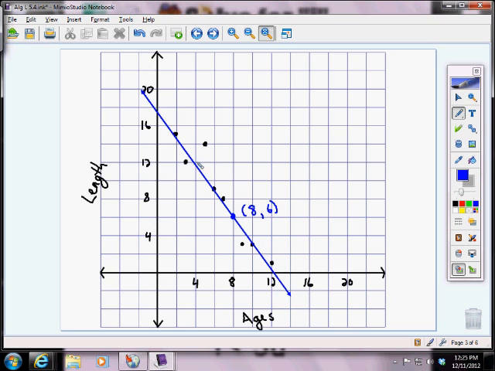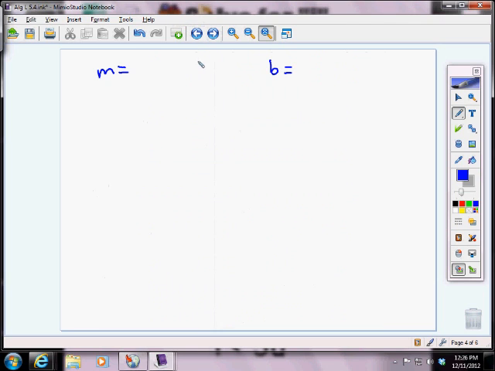Okay, then maybe pick another point. I'll take maybe this point. Oh, it doesn't really go through there. You want to pick a point on your line. So maybe I'll move my line a little bit. But I'm going to pick this point right here. Okay. Again, this is one of my data points: 2, 15. You don't have to pick these 2 points. You could pick any 2 points that lie on your line, even if they're not one of your original data points. So now let's take these 2 points, 2, 15 and 8, 6.